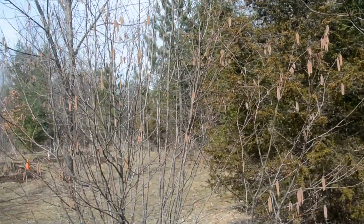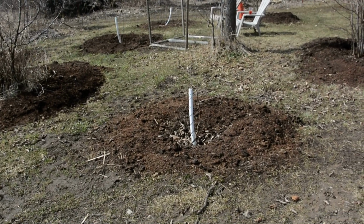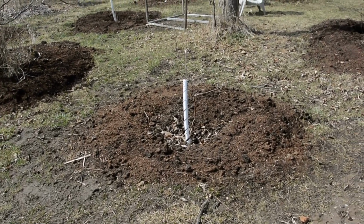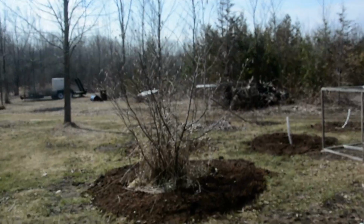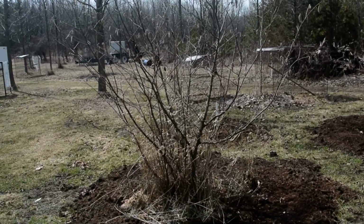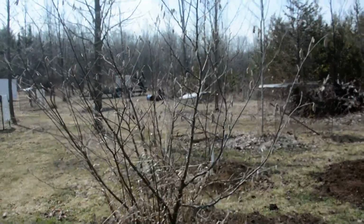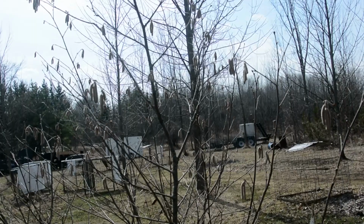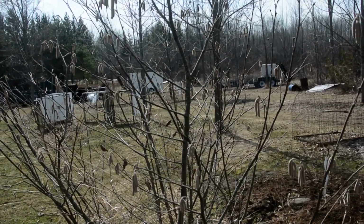Anyway, I'm looking forward to seeing what happens. There's a baby one. He's 2 years old. I just put him in the ground, his permanent location, last fall. I planted him as a nut 2 years ago. And there's this one here. It's a southern variety, but it has some flowers on it. But the pollen is, if you can see, the catkins are not as fat, flopping in the wind as the northern variety. But it has some flowers, so it'll probably produce a few nuts.